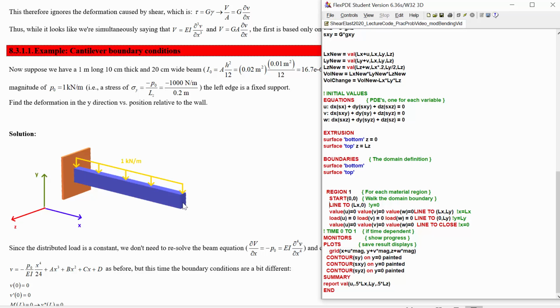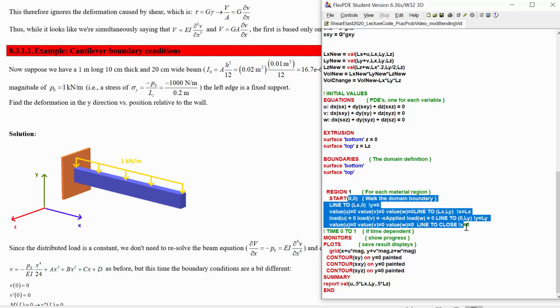Then we go up to Lx, Ly, but before we do that, we say everything's fixed. Nothing can move on this new surface there. Then we go from that corner to 0, Ly, going back, and on that surface, we've said that there's no load, except we're going to say that the load in the Y direction is negative S applied. Now we say it's fixed from there to close, which is going to be the x equals 0 surface.